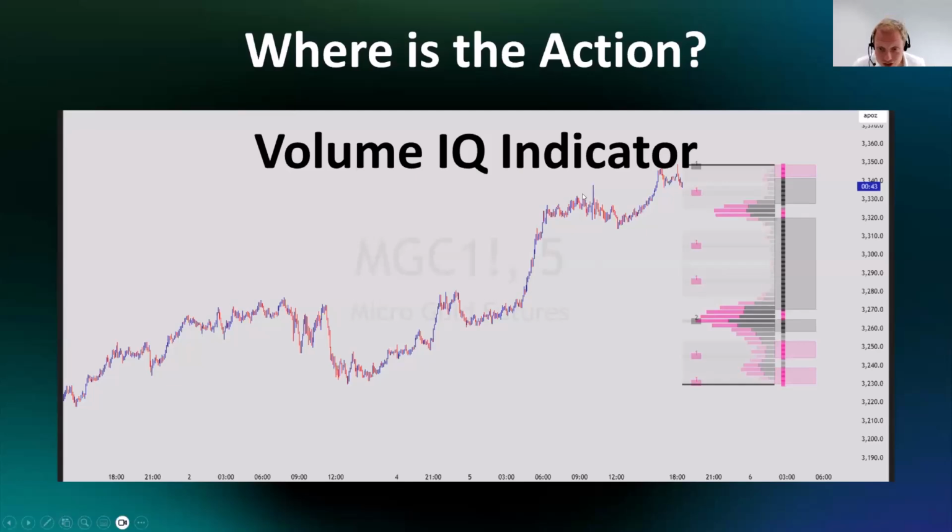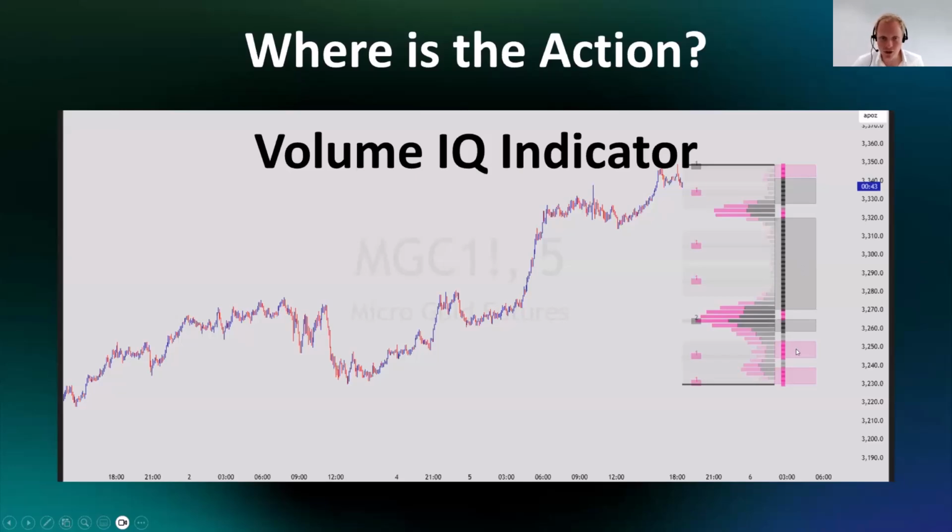And oftentimes price is actually stuck there for quite some time in these high volume nodes because you're not moving much around it. But once you power through it, once we get above it, then we often see an acceleration of price. You can see it here, price went above this high volume node and accelerated very fast to this area here, to this low volume node. Yeah. In addition, you can also see, okay, where are more buyers, if this is a bit grayish shaded here, or where are more sellers?